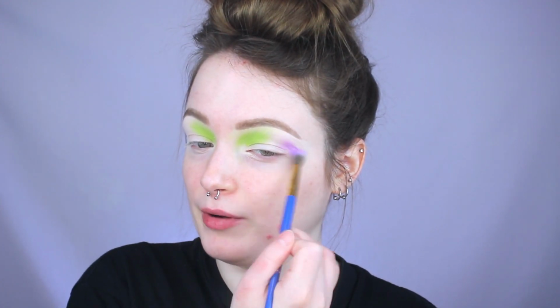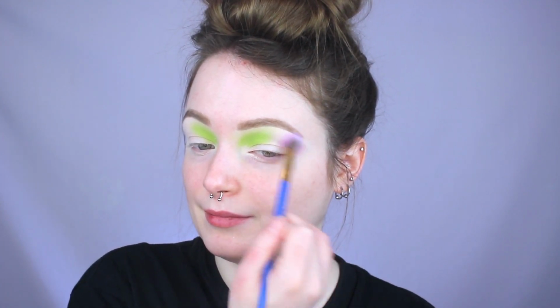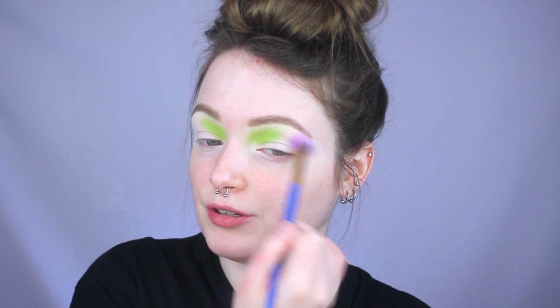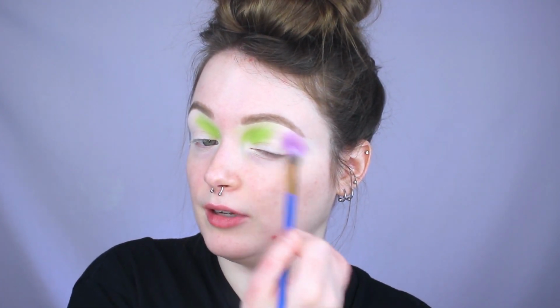I messed up. The shade that we used is actually called Bright On, and the next one we are going to be going in with is called Bubbly Babe, which is this lighter purple shade. I'm taking it on this brush from Luna Magic, and I'm applying it into the crease in the outer third, as well as using it to round out this outer V.